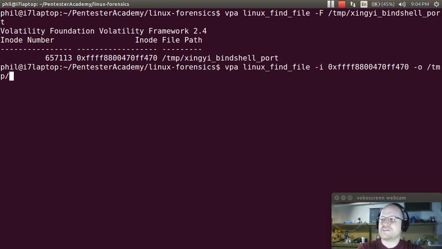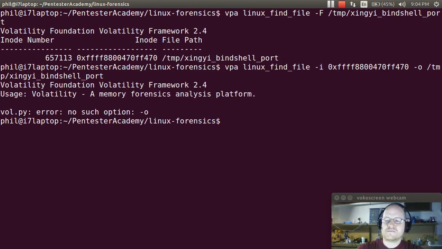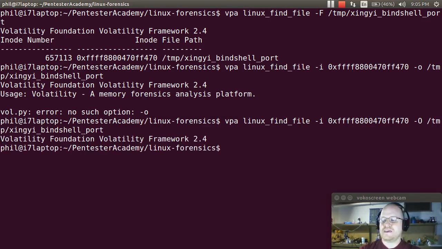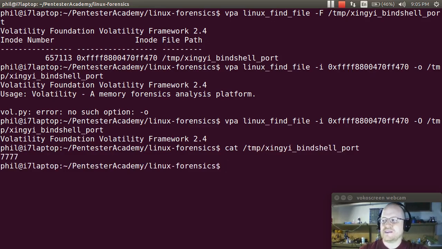I'll put it under temp Xingqi bind shell. And this would actually work better for me if I used a capital O. And that completes. Now if I cat temp Xingqi bind shell port, sure enough, it tells me, yep, it's using port 7777. Not surprising.